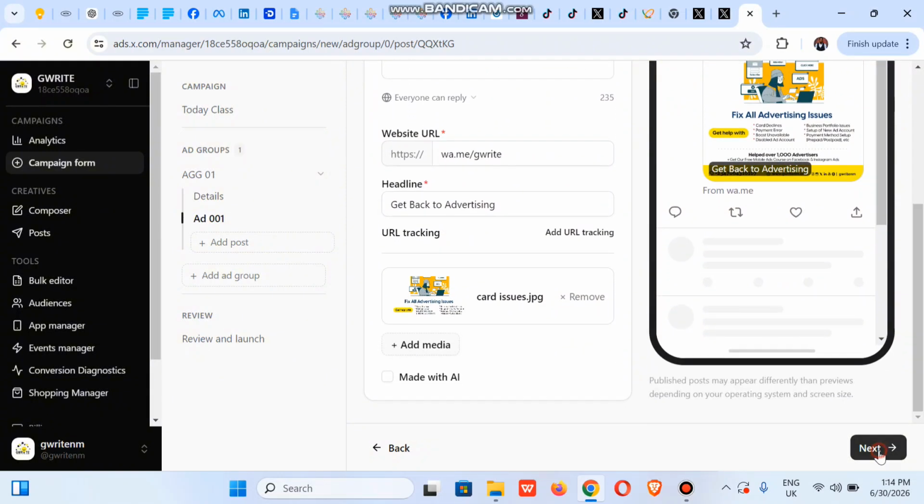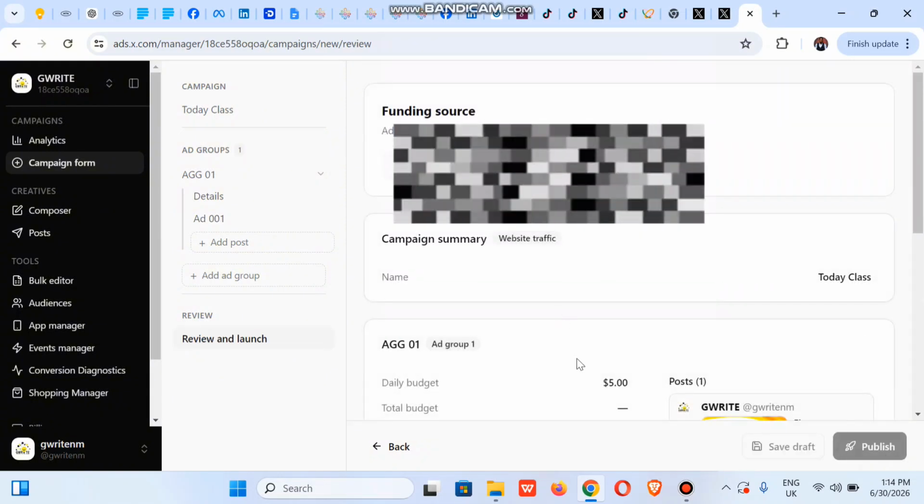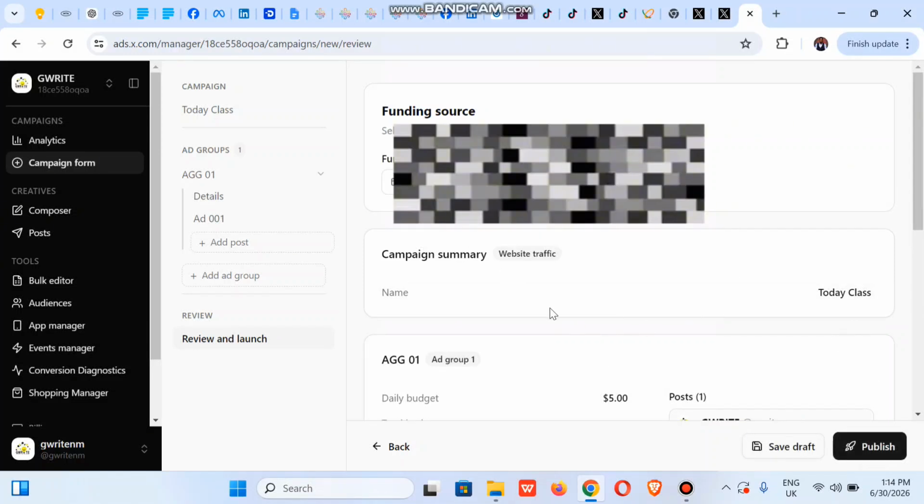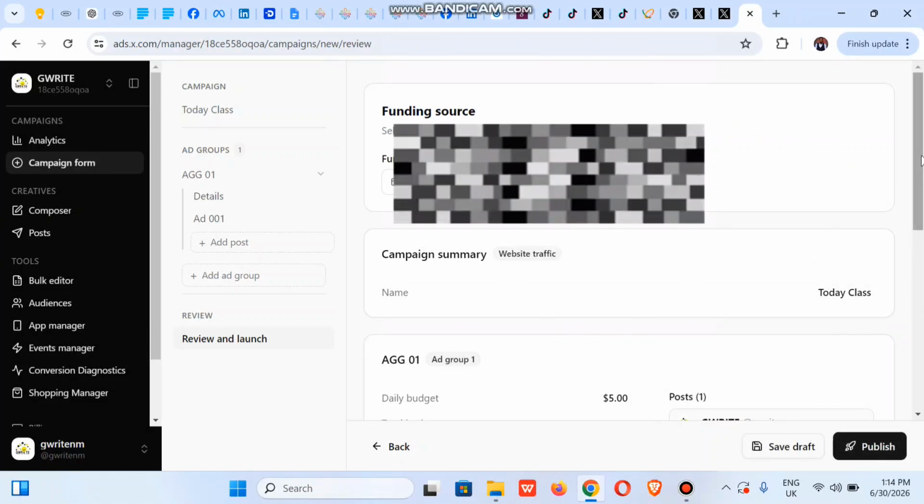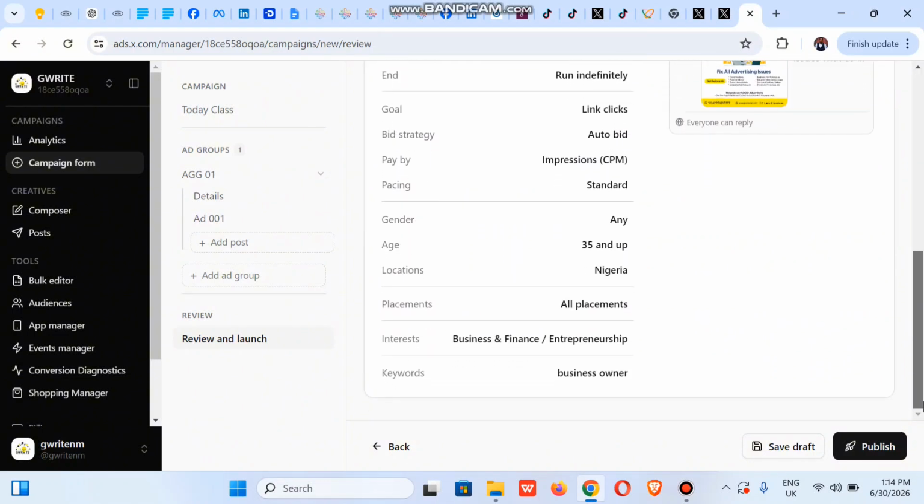Then you will click on next. This is a preview where we preview everything, your card details. Then we scroll down. Then you click on publish.